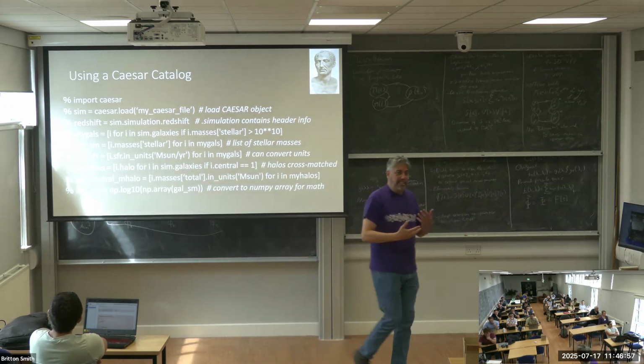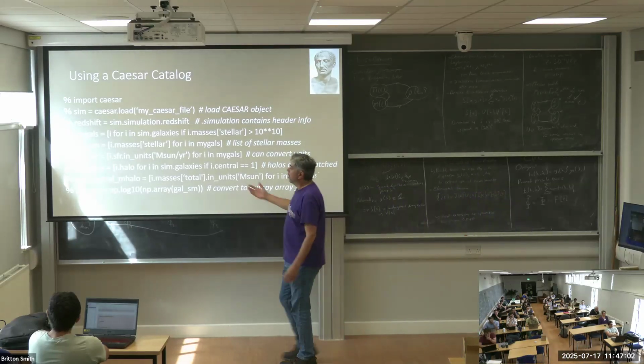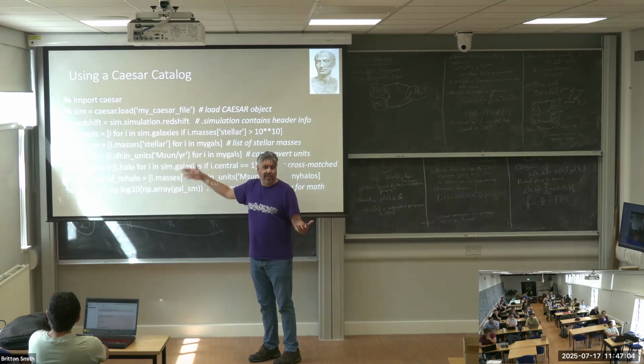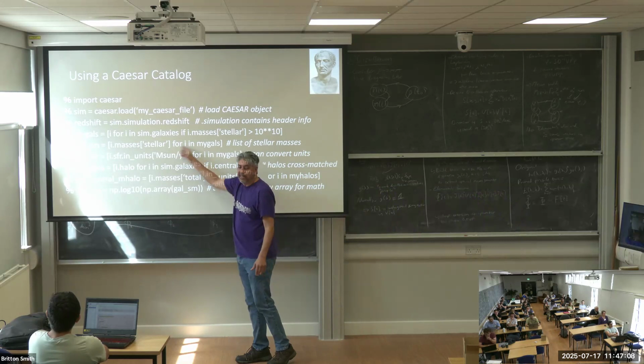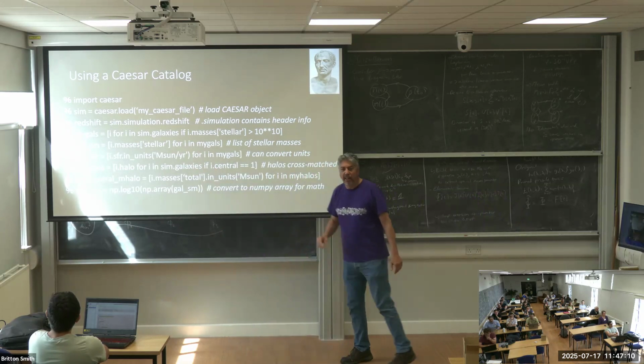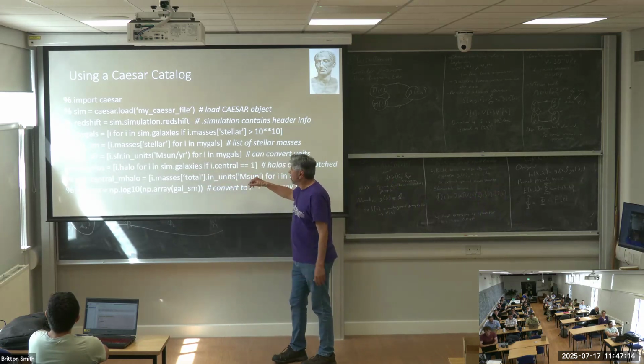Then here's star formation rate, and what I want to show you here is the unit conversion, right? So it works just like yt. We have the unit conversions. Generally the stellar masses are in solar masses and the star formation rate is solar mass per year. But for good practice, I always include the unit conversion anyway. And so that works just like that.